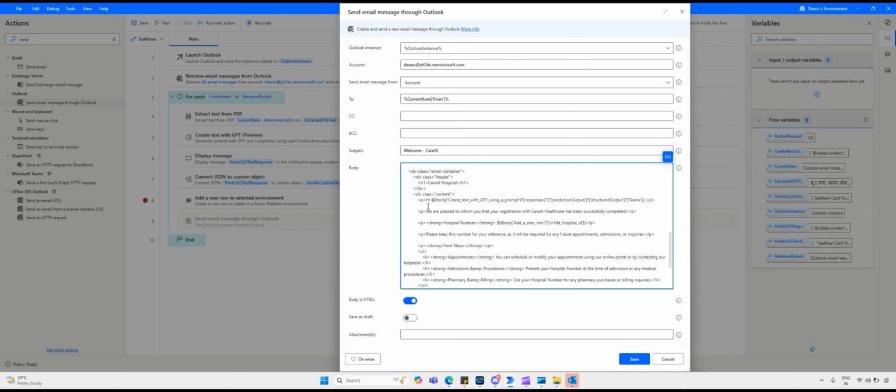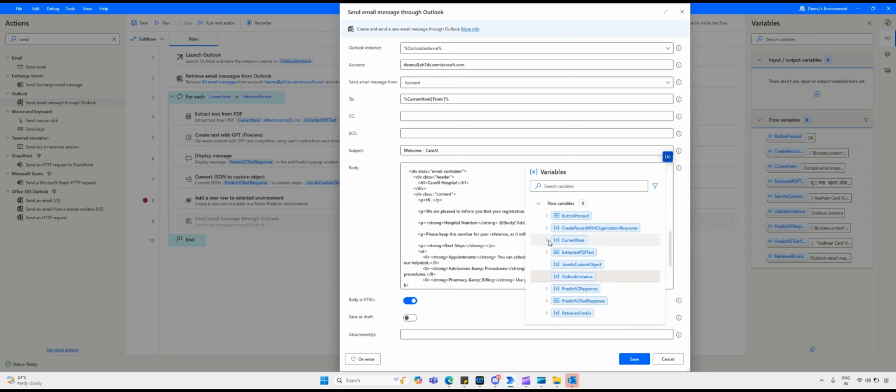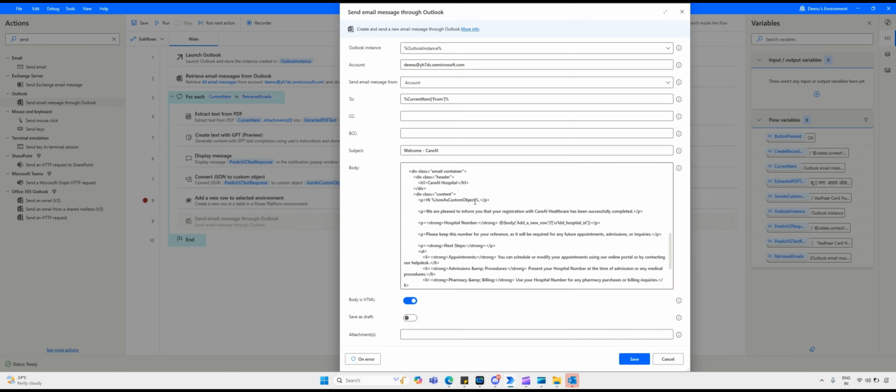I want to address the patient, so for that I'm going to pick the patient name from the custom object. I will address the patient name in the welcome email, and also I will include the hospital ID which we got from the Dataverse table.